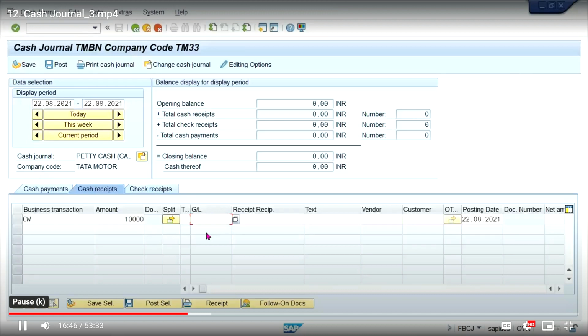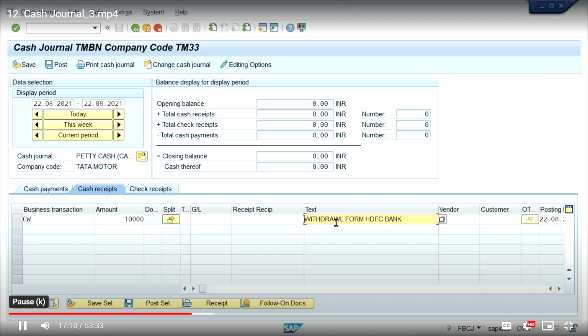Okay, and the text field. Let's suppose I have given withdrawal from. You can make it longer. Okay, look at here, guys.